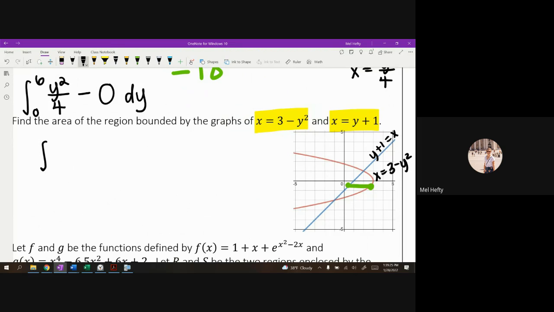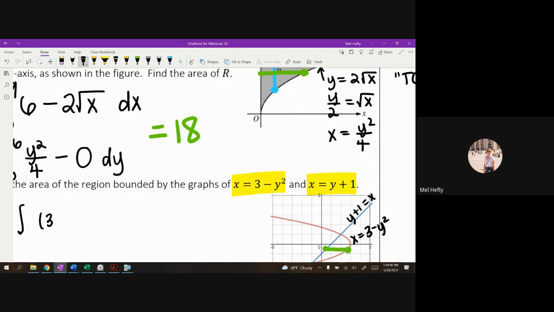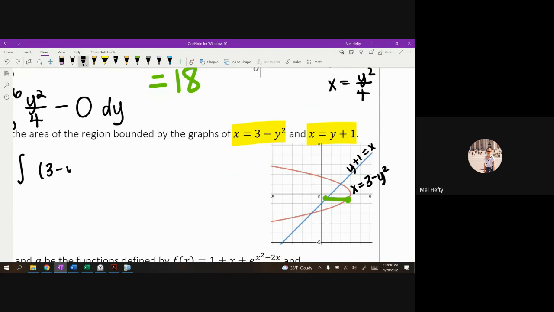All right, what would you guys consider my top function here? The 3 minus y squared. If you want to add some verbiage, you could say right minus left. No, we don't have to do anything like we did up here because they gave us our graphs in terms of y already. Good question. Minus, and here we need to do our y plus 1. Notice that these parentheses are super important so that we make sure we're subtracting that 1 as well. Those often get dropped when we put things into our calculator, so just be careful.